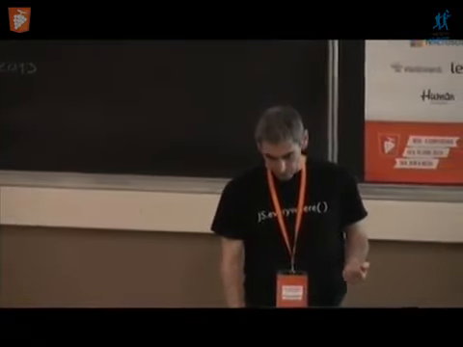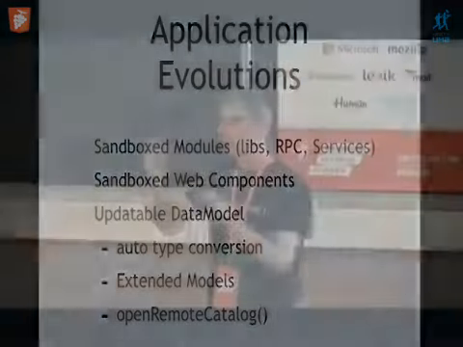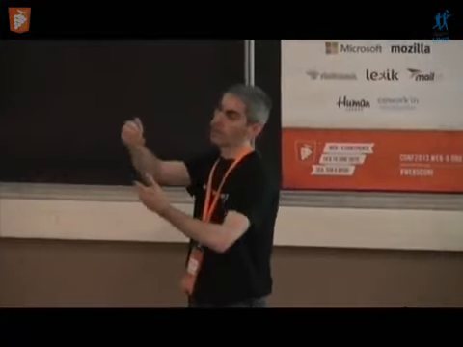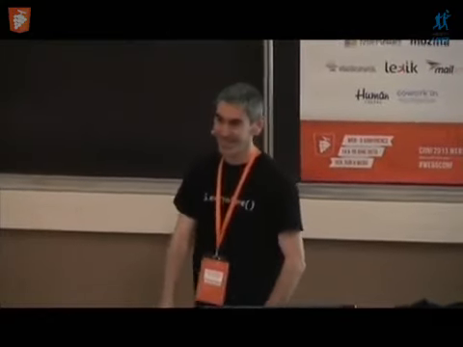It's the same for web components. And about the data model, it is updatable. So if I say, okay, I had a string there, but now it's more performant to have something else, I can change it. I don't even have to restart the server. I just need to say, reload the model because I've made some changes. If I have a set of changes to do, it will not do it without my action.